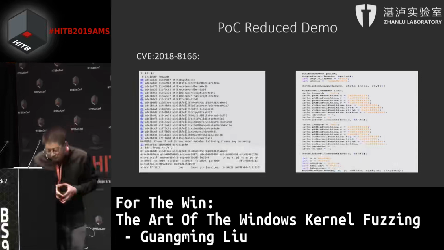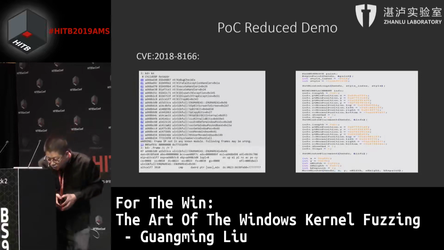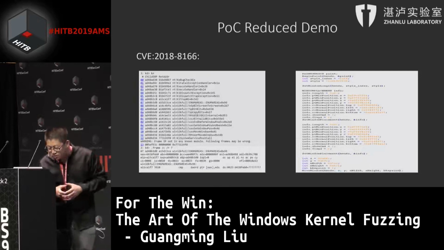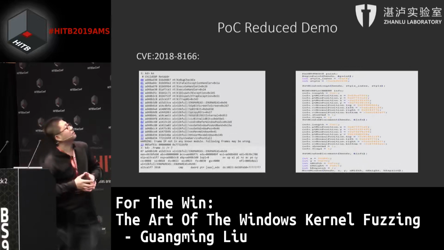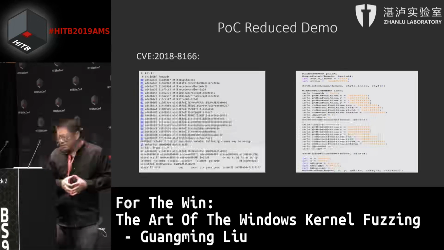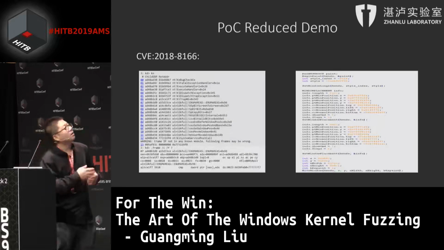You can see the POC crashed the GDI function, and the POC is reproduced by the Python object.